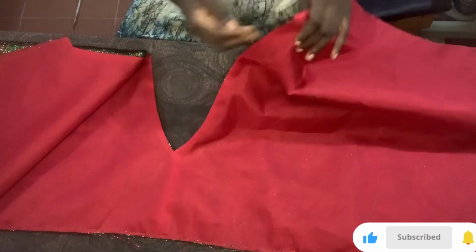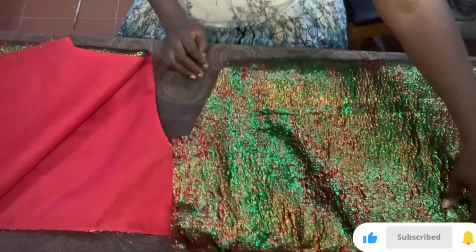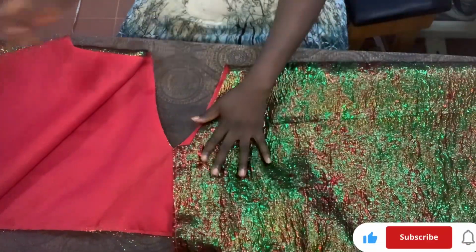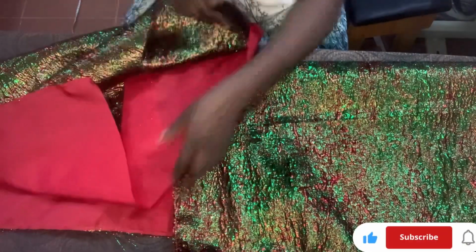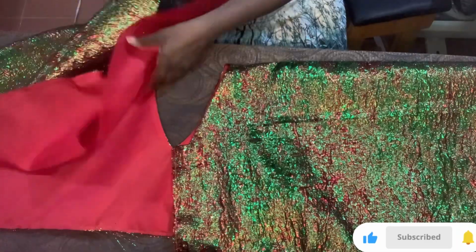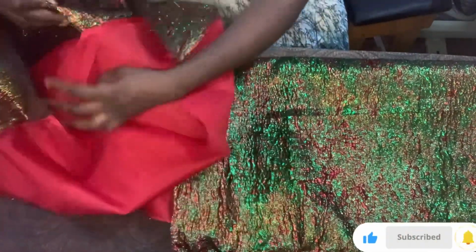And this is what we are having. You can see how neat this is. Very, very neat. The shoulder line is hidden. This is what you should be having for your own. I left this place open so that we see how I did it, the shoulder line, how I closed it.